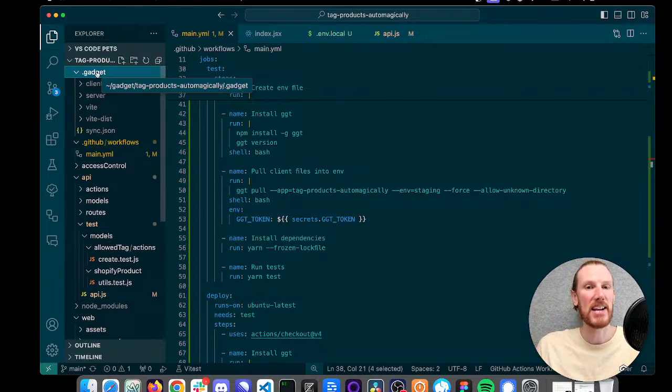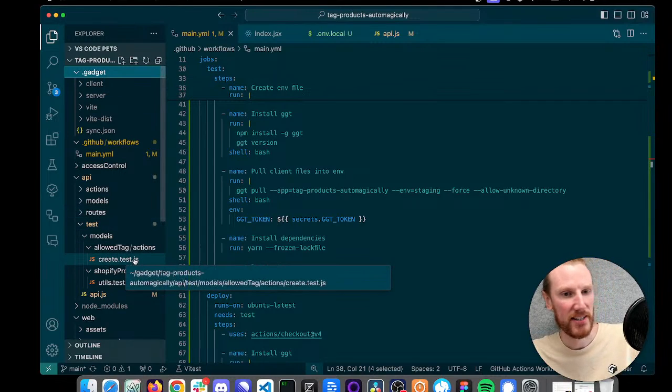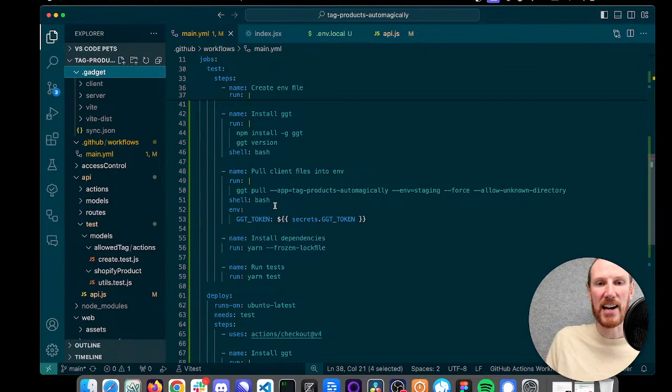If I try to run my test without that .gadget folder, my API test, that's in my create.test.js for my allowed tag action, will fail. It won't be able to set up my API client without that folder. So that's an important step that is a little tricky perhaps. It's not something you think of off the top of your head.